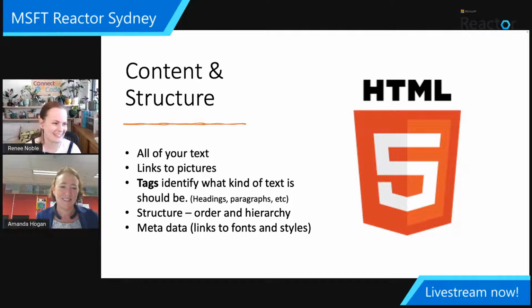Do you want to tell us about HTML, Amanda? Yep. So HTML is just a way of doing text with a structure built in using tags. And tags are those triangle brackets with things inside them. When I first started HTML developing in the ancient history, we were using a lot of Ps and Bs and Is, and this is not a thing that people use anymore.